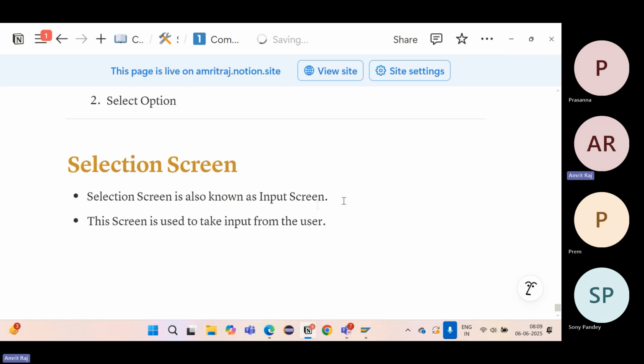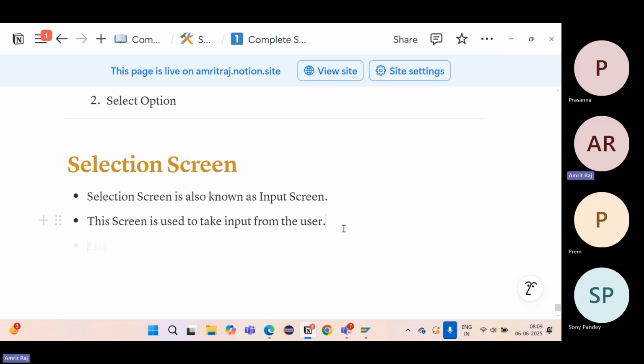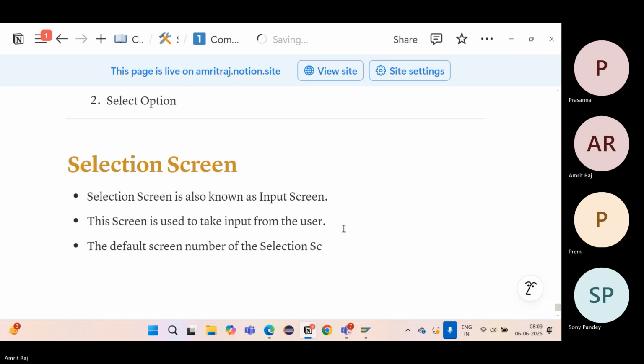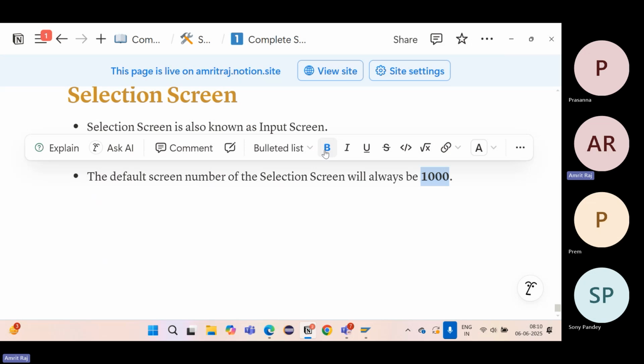Also, the default screen number of the selection screen will always be 1000.